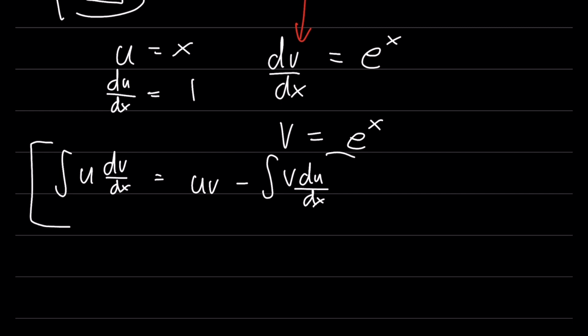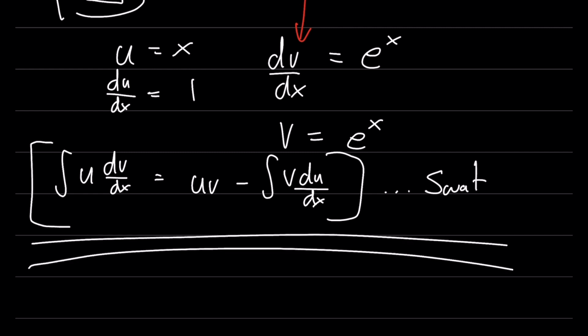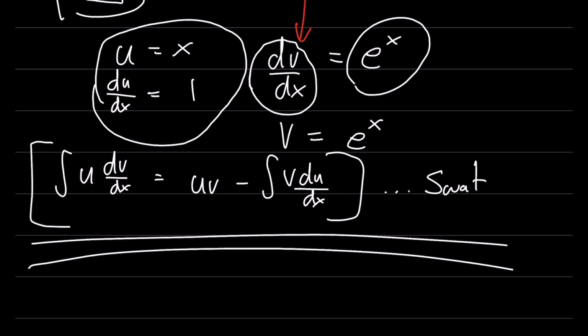Well, first of all, you should probably just swap this. This is the general formula for integration by parts. But now we notice that we have u, we have du by dx, we have dv by dx, and we have v. So now that we've just put those in, all we have to do now is plug those values in.